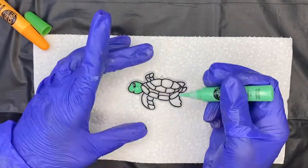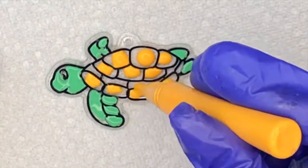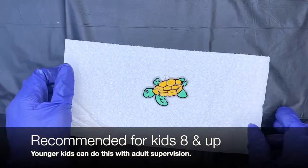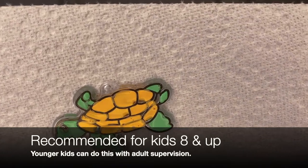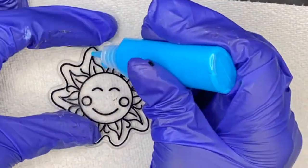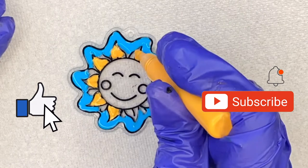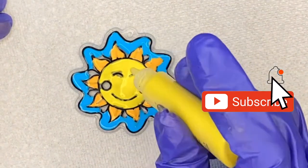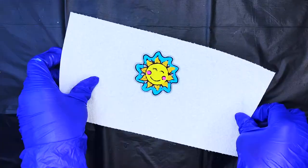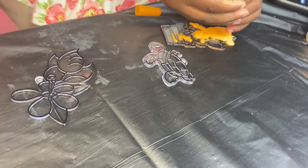Now let's move on to the main reason I got this — the sun catchers. This part is super simple. I recommend it for kids probably second grade and up. The only thing I'd say is kids should have good coordination with squeezing paint. The paint came out of the other colors very easily — I don't know, it was just something about that black one, maybe it was old. So I decided to let my two and four year old try it.